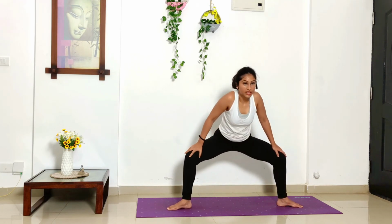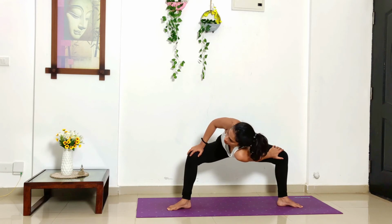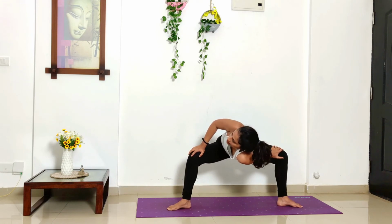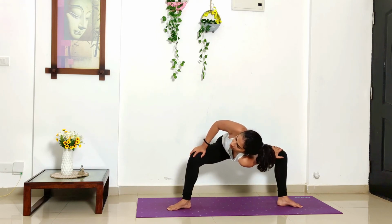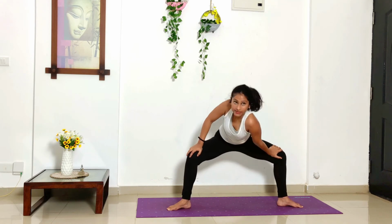Come to center. Other side. Use your left hand to push the left thigh away. Left shoulder down. Turn to the right side. Push left leg away. 5, 4, 3, 2, 1. Inhale, center. Exhale, straighten out your legs. Now, we try to get into middle split.